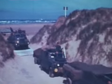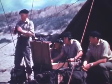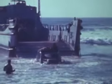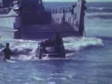Between craft landings, we'll review the composition of the beach unit. The OC, the Beachmaster, is a Captain Royal Marines. The control section is run by the Beach Unit Senior NCO, a Royal Marines Colour Sergeant LC1, who also deputises for the Beach Master and is responsible under him for organisation and administration. The section consists of the Colour Sergeant, 1 Corporal and 4 Marines who look after the beaching point and provide handling parties where necessary. The control section also provides marshallers on any helicopter landing site in the beach area.